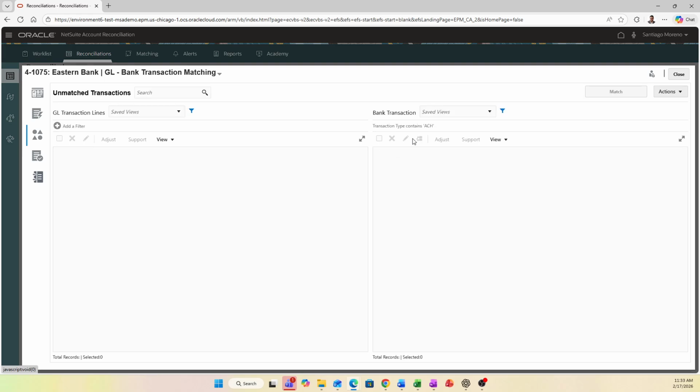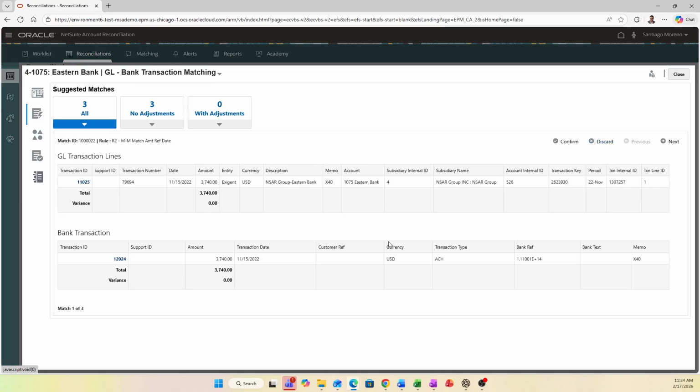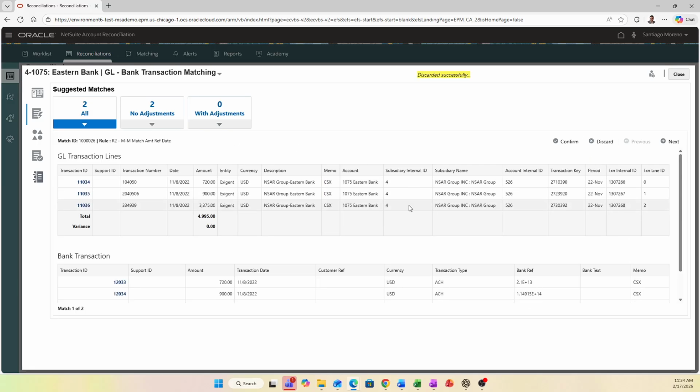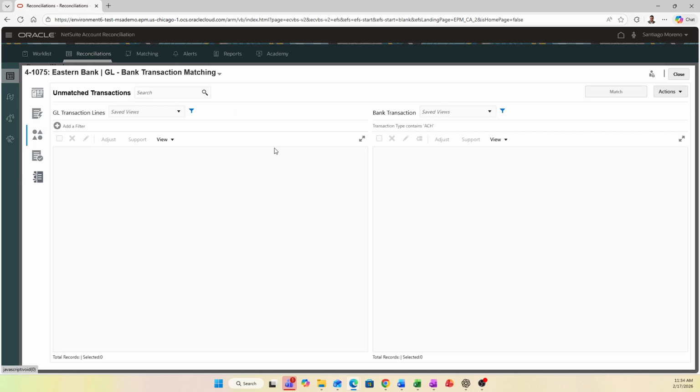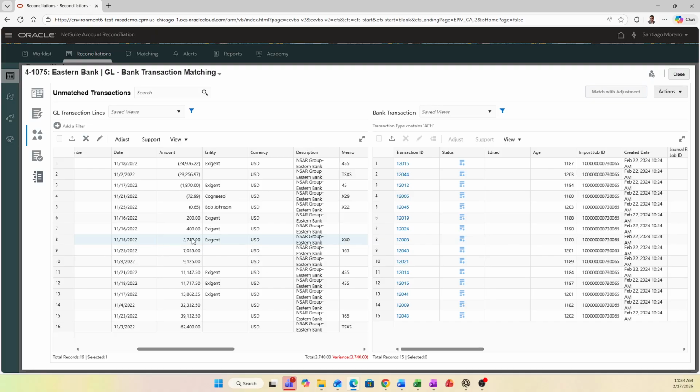You can always go into the main unmatched transactions UI. This will basically show you every single pending to be matched transaction. Something that is worthy for you to know is that in here, none of the suggested matches will show up. The only way that a suggested match shows in here is because I rejected it. Just to give you an example, on the GL side, we got a transaction for $3,740. What I can do is just discard it because I don't think that's going to be the right match for it. And then that will allow me to review that specific transaction again in here. You can see that now I got my transaction in here.